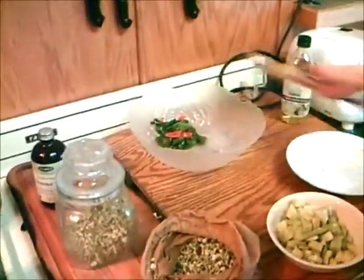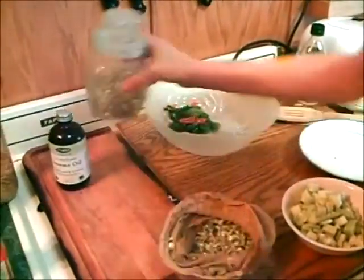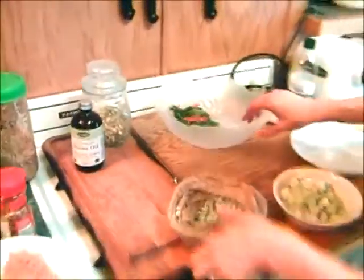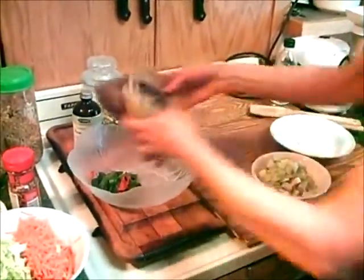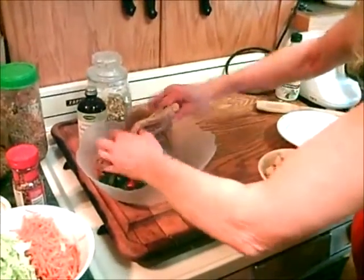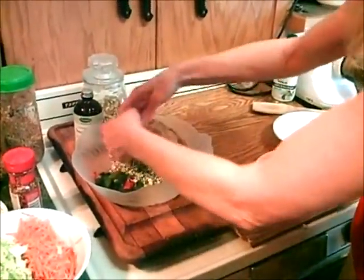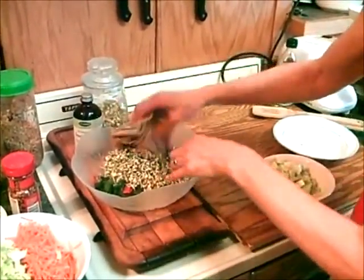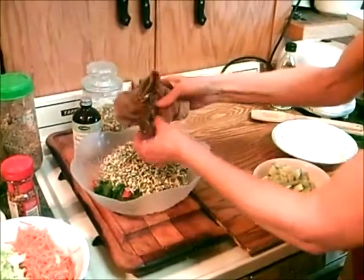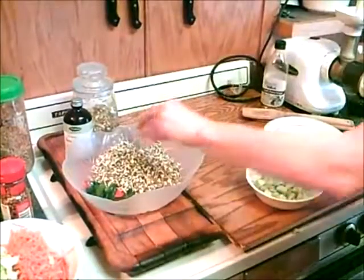The other thing I'm going to do is make a mung bean salad. These two recipes are for 'Slice of Heaven' — they wanted some mung bean recipes. Also, I did an almost-tuna recipe by Alyssa Cohen, and mung bean sprouts are a great addition that really make the dish. So we'll pour the sprouts in there.